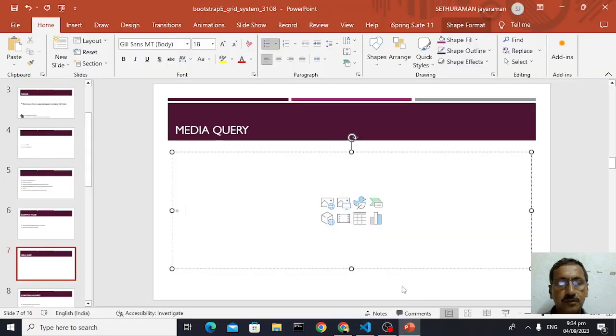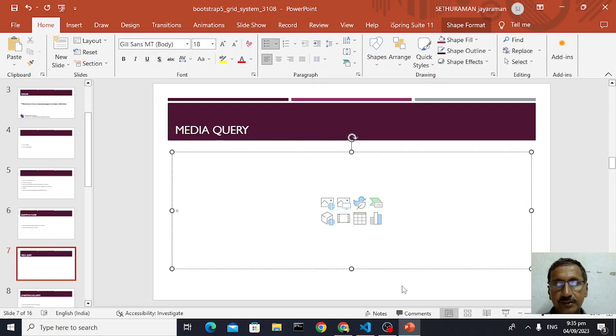So this topic is about media queries. What is a media query? A web page designed can be seen using a laptop or a larger desktop screen.